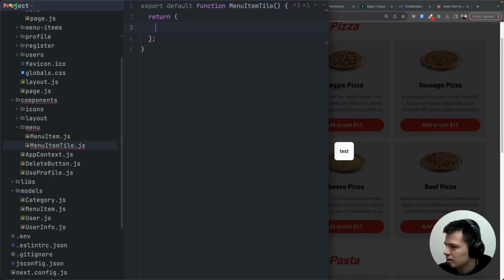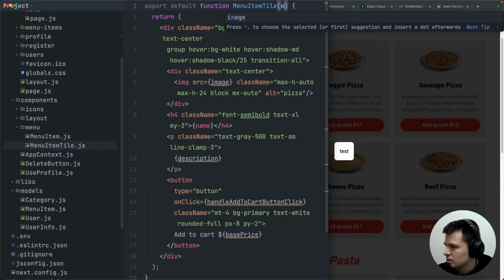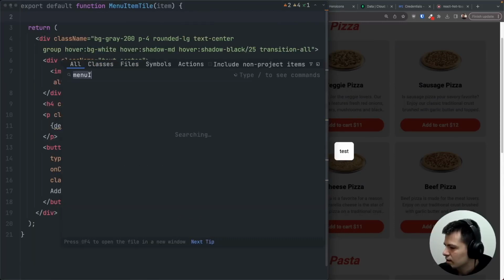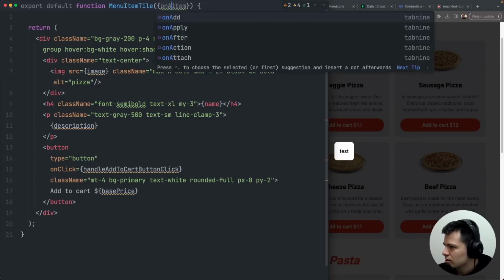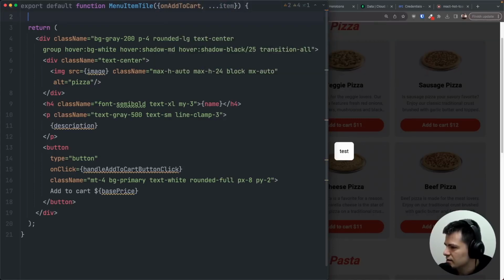Doesn't really matter. And here let's just put all of this, and we are going to need all of this item from here as a property. And we will need also to have this handle add to cart button click. So let me see, we are going to grab it like this, and let's put here onAddToCart as a property, and the rest will be item.